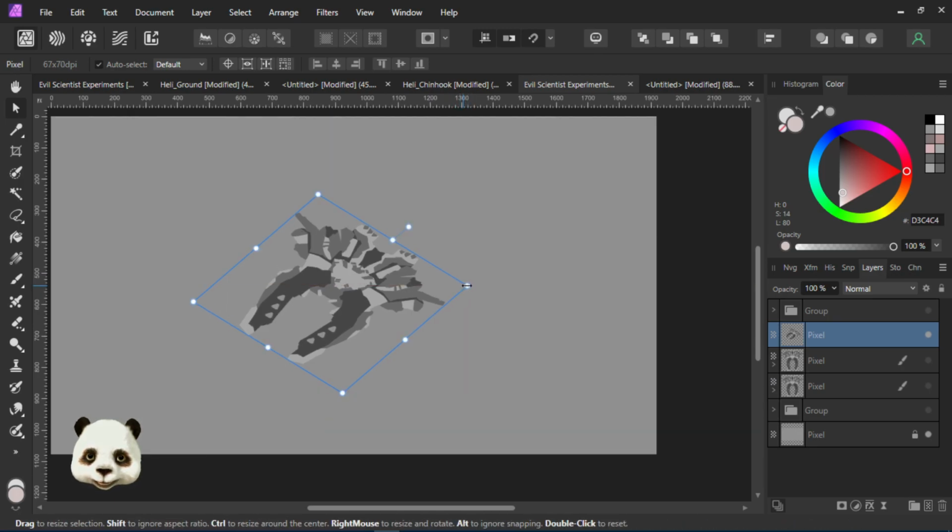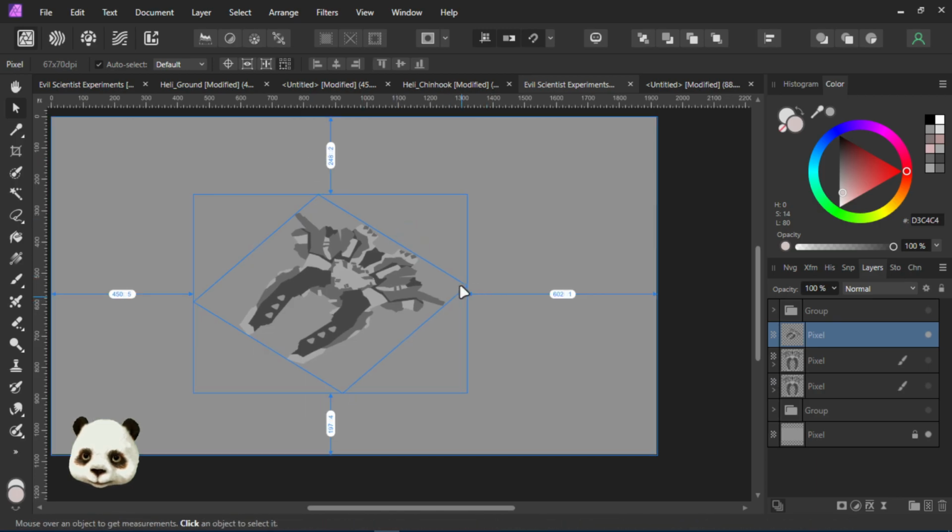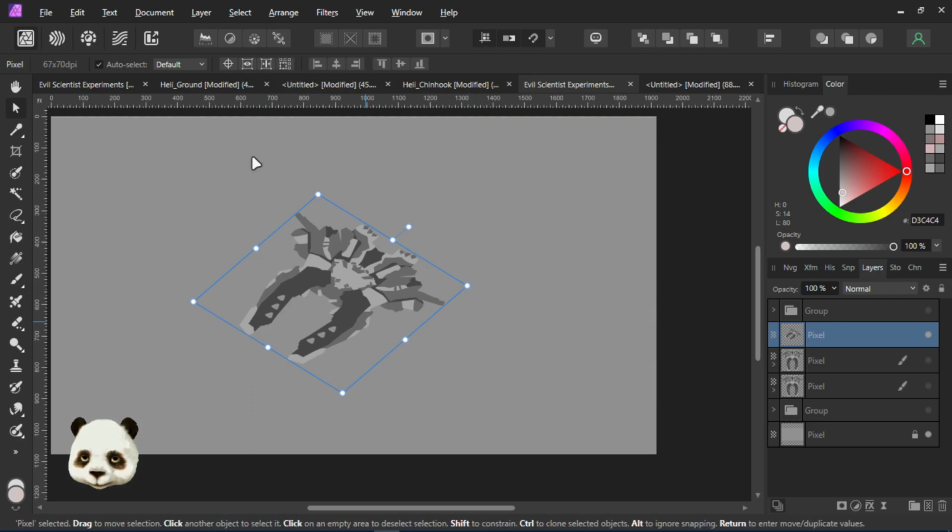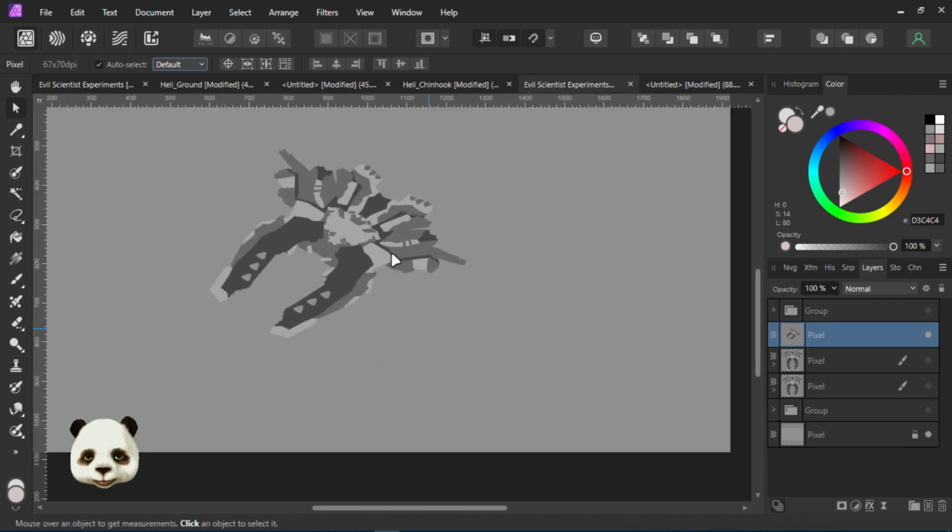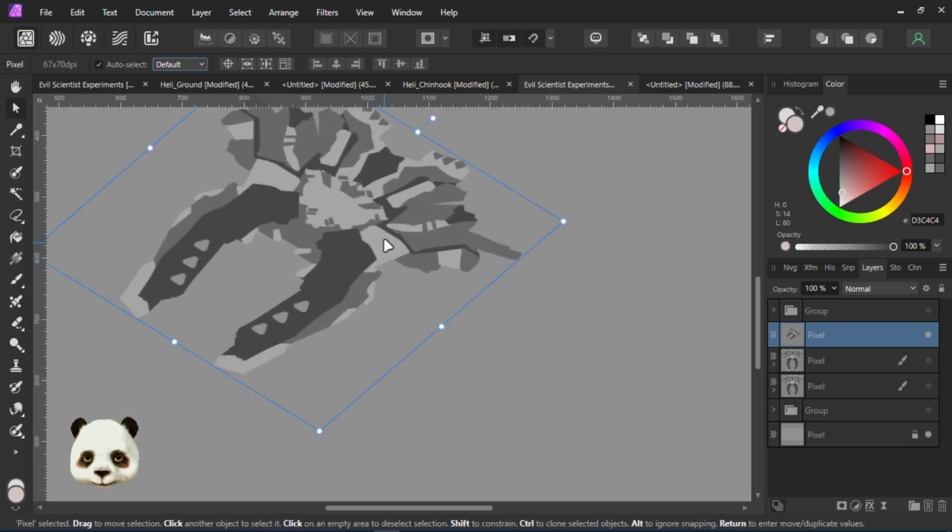But I don't know exactly how to manipulate the corners. Maybe like this. Well, there is a way. I have no clue right now. Anyway, I wanted to put it more in perspective, but let's say we're gonna keep it like this for now.